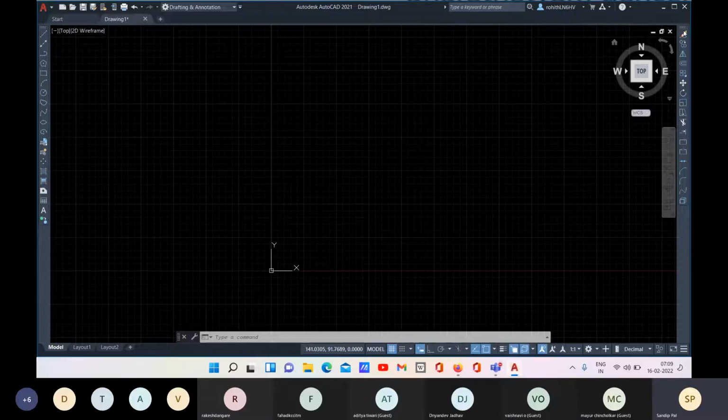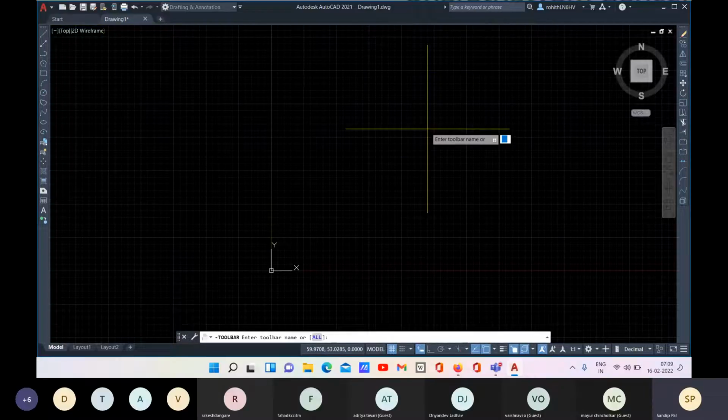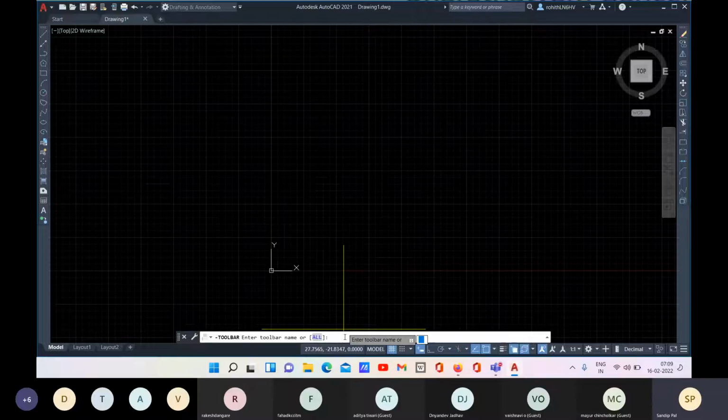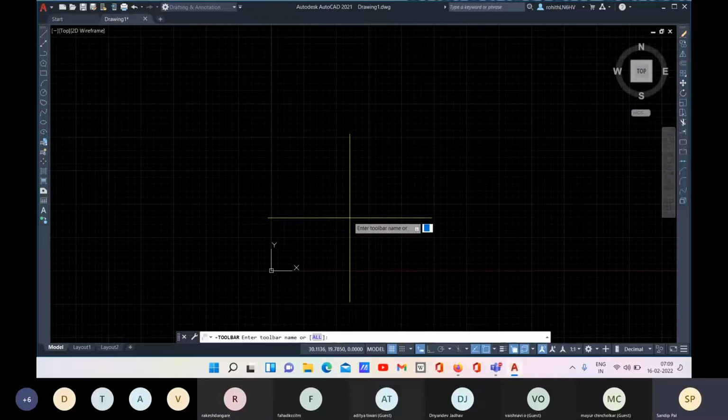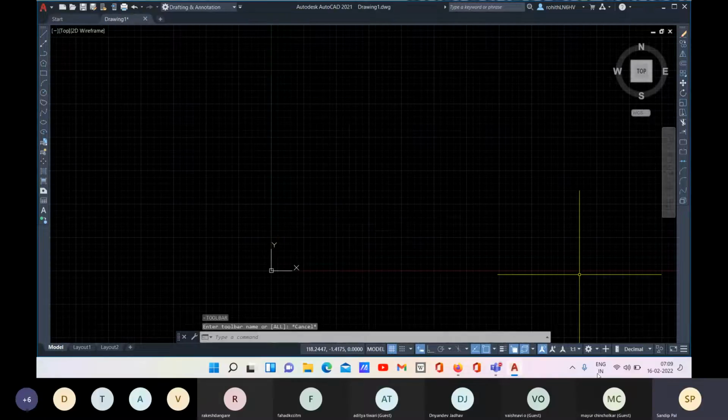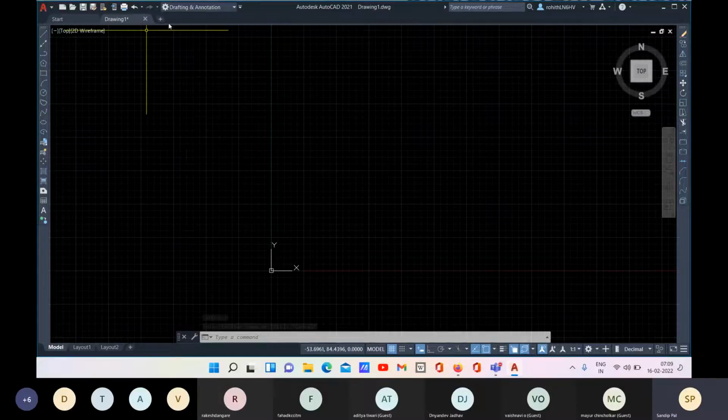So now we have this modify toolbar here, and so on. You can add all the toolbars. This is the command, and here you just name it, and it will bring all your toolbars and they will be placed. After that, you can go to this workspace switching tool, or from here also you can have that option.